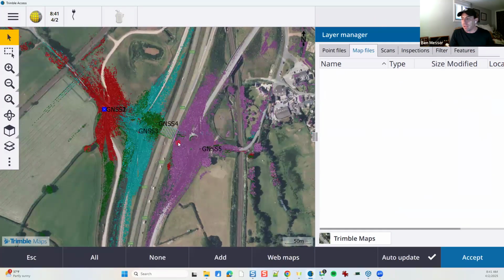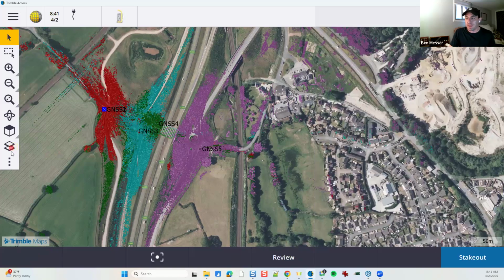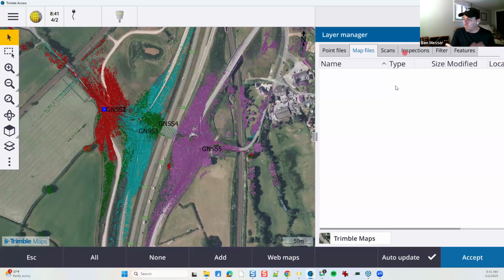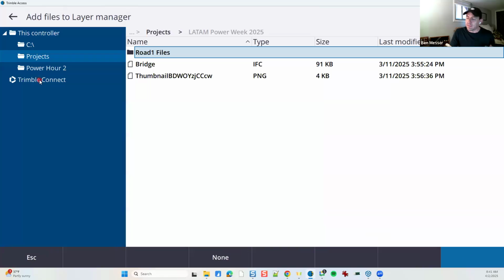Here I have some point cloud data. There are some total station observations in there. But what I want to do is link that map file, that IFC, into my project out in the field. Most likely this would be brought in before the job started. Maybe I'd have a CSV file I want to bring in. So in this case, with the layer manager that you find here in Access, I want to link the file in. Again, I'm linking the file in, I'm not importing this file. I simply hit add.